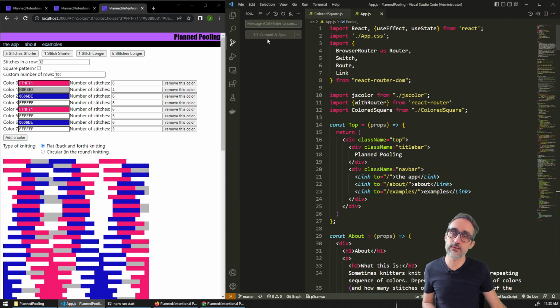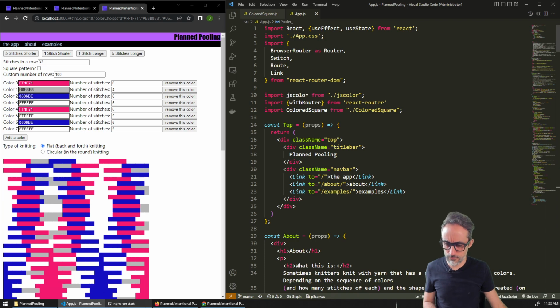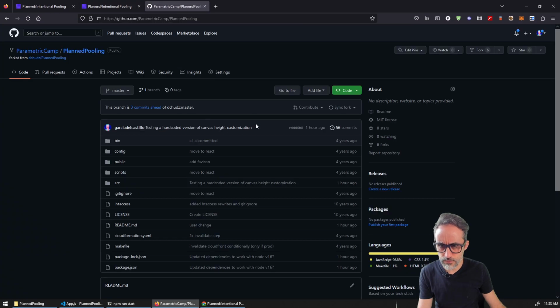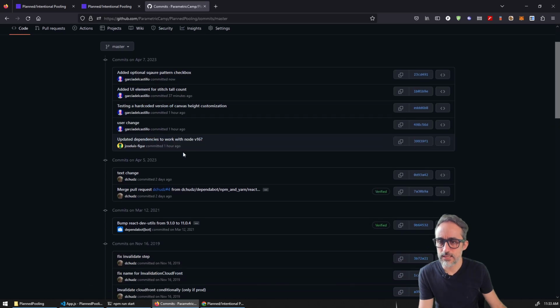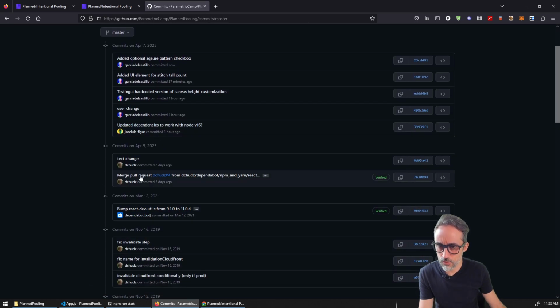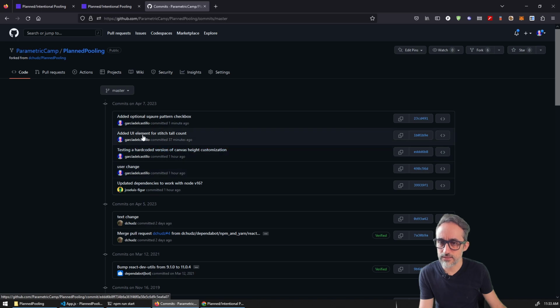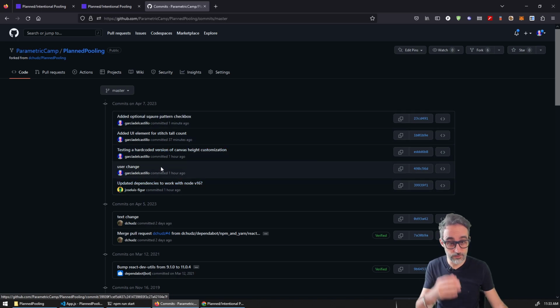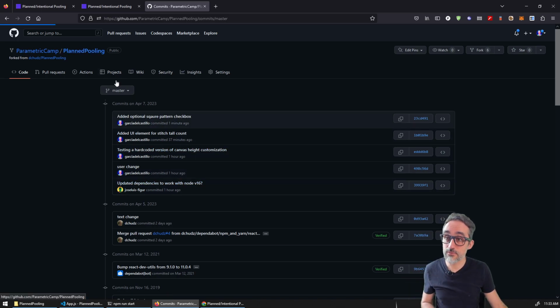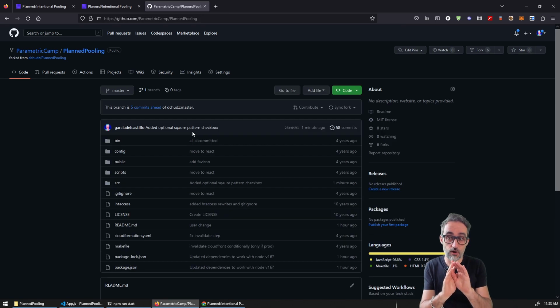I have already added all the commits. So if I go to my project, right? If I go to my repo and I reload, you can see that I have all my commits. This is the last thing that the author included, and then I have added these 5 new commits. So I am ready to offer this to the author.